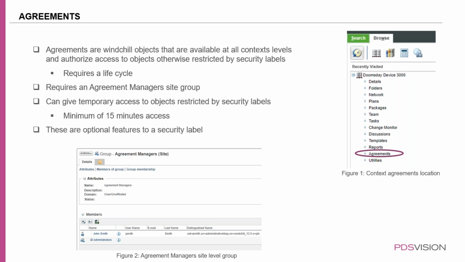Now agreements are optional. You don't technically need to turn these on, but they are nice to keep documented processes of who sees what. So for example, if you wanted to give access for a security label restricted object to a user, you can have a paper trail, a documented way of saying, hey, this user did see this object on these 2 days. So your organization is tracking and knowing who is seeing what data, which is important for any compliance you might need, and just tracking generally who is doing what.